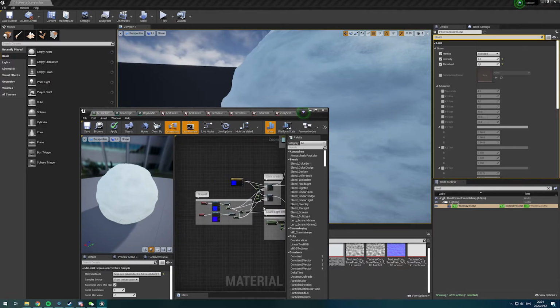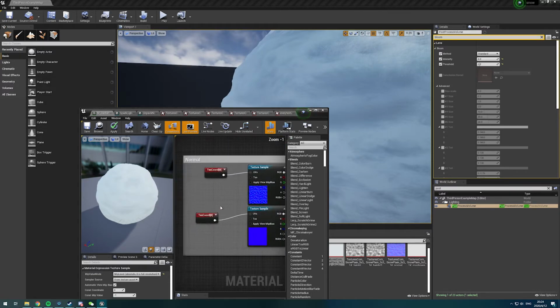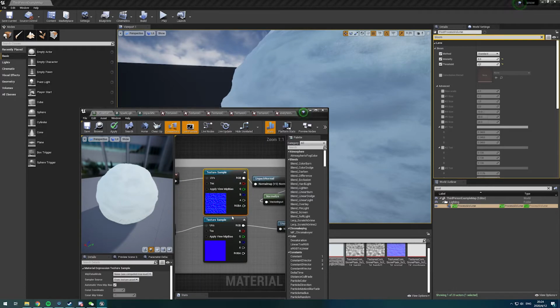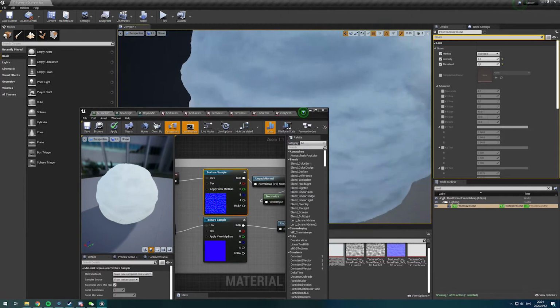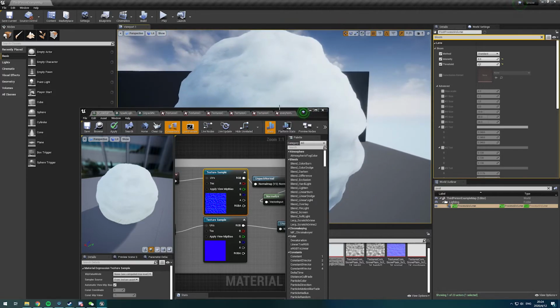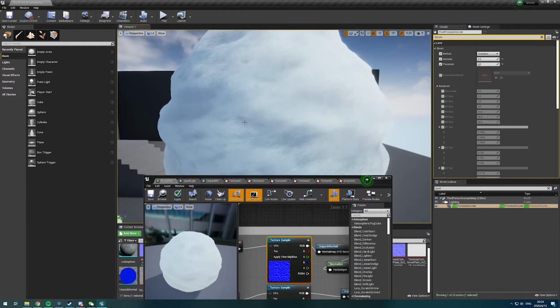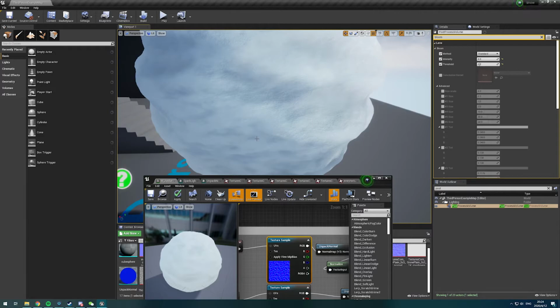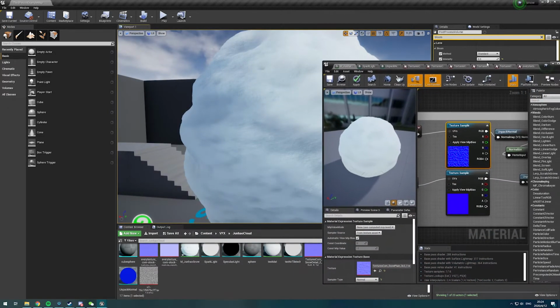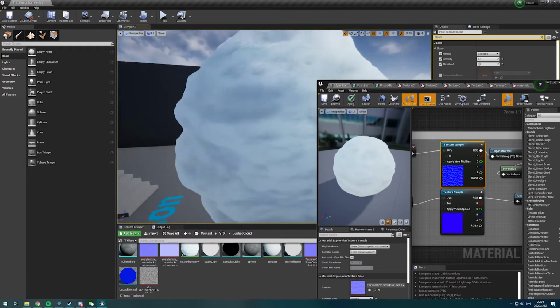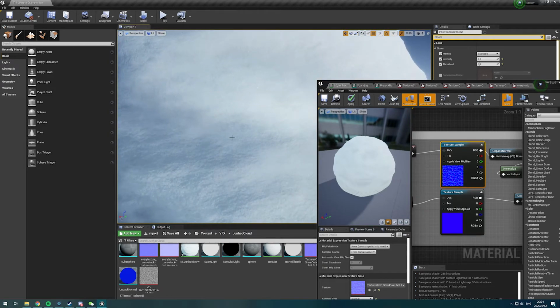Let's go to the normal side, and it's very easy. Just give two coordinates, one with a tiling of 2 and one with a much higher tiling. You can see this map is a very base map. It gives you some big areas here.